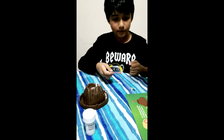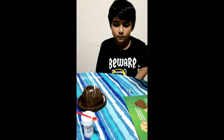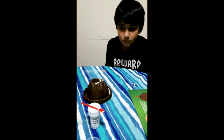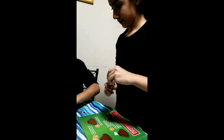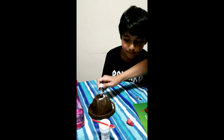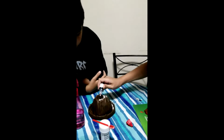And now add a few drops of red food coloring in the baking soda. I think I'm gonna put how much? It says a few. 3 or 4. 1, 2, 3, 4, 5. Okay, that's good.